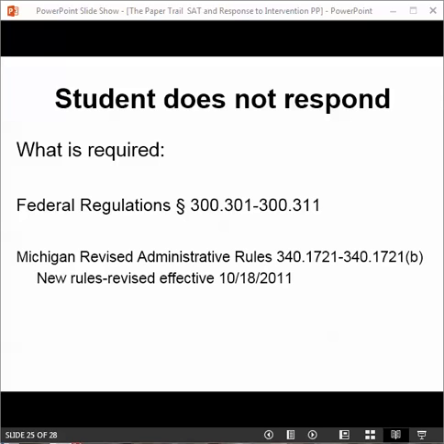It's important to note that a parent can request an evaluation at any time in the process. The district must evaluate, but if they use the response to intervention method, they can let the parent know that the team may not have enough data without going through the response to intervention process to determine that the student is eligible. They may go through a special education evaluation and determine that the student is not eligible, and then have to go through the RTI process. So you want to make sure that the teacher's aware, or the parent's aware of that.